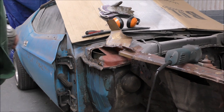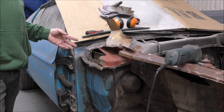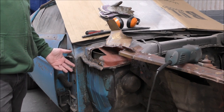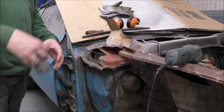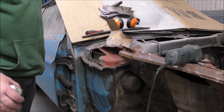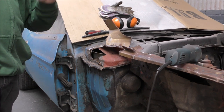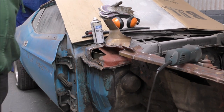Well, looking at rust proofing, clearly this vehicle is 50 odd years old. It's never really had it. And inside here is solid. So any kind of rust proofing, I'm not sure is 100% necessary, to be honest. So I'm just gonna clean it up with a wire brush and just spray it with some primer. Cover it in there with some primer, spray it all up, make it nice and clean in there, and then weld in a new piece, and then push this back down and weld that back on with the correct welder settings. So, wire brush.